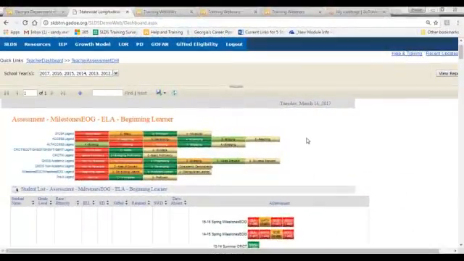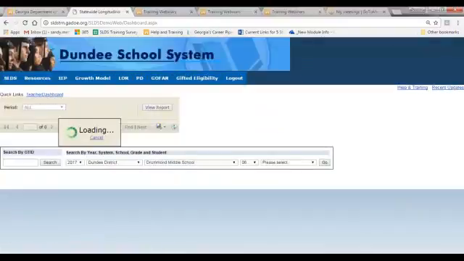Now that you are through with exploring assessment data, there are 3 ways to go back to your teacher dashboard. You may click on that blue arrow till you get there, or you can click on the hyperlink that says teacher dashboard, or you may click on SLDS and it'll take you back to your teacher dashboard.